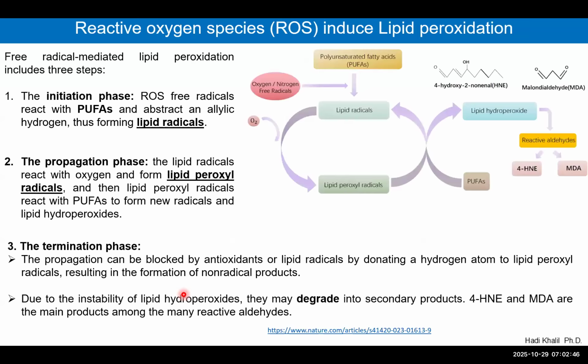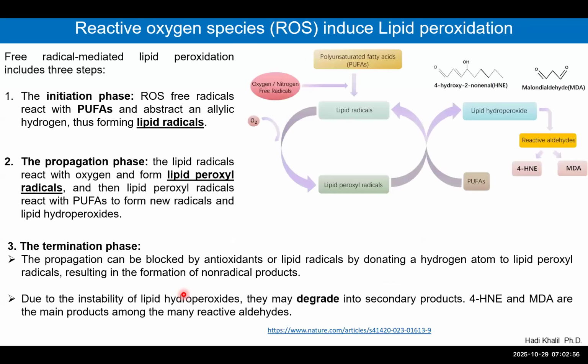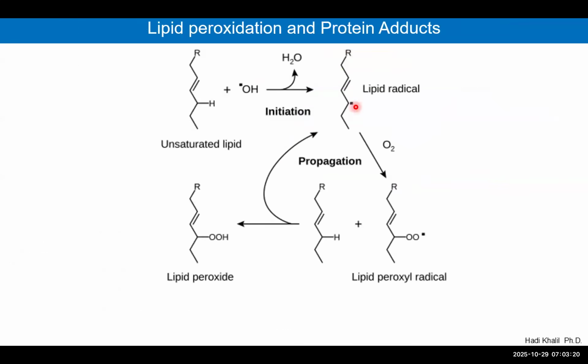In the next slide, we will describe the whole steps of the lipid peroxidation. So lipid peroxidation is similar to what is described here, but it's summarized better in this slide. So the first step is that reactive oxygen species are going to affect polyunsaturated fats, polyunsaturated fatty acids, okay? Those will generate the lipid radicals, the one we just showed here, the lipid radical, this guy.